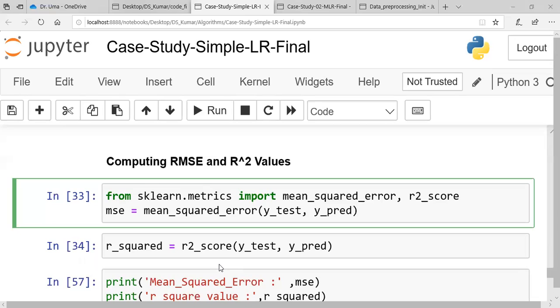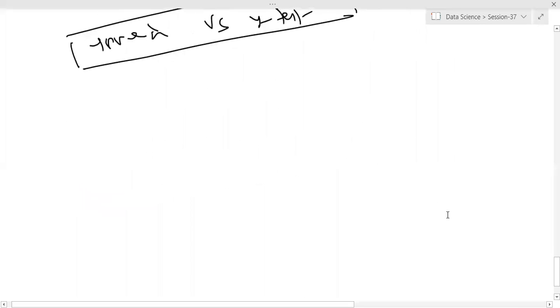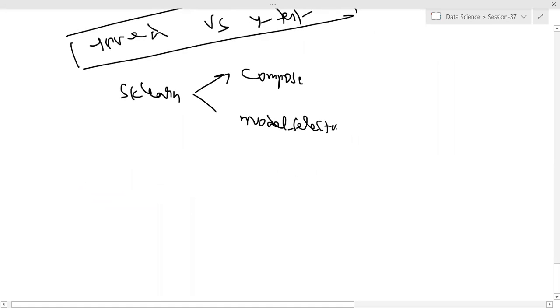Now observe in our notebook, apart from these, again I am referencing sklearn. I have my compose, my model selection, then preprocessing, and then the imputer or simple imputer.